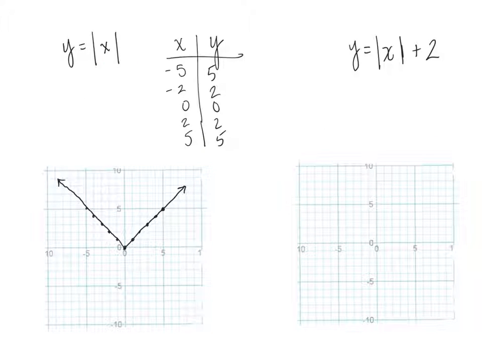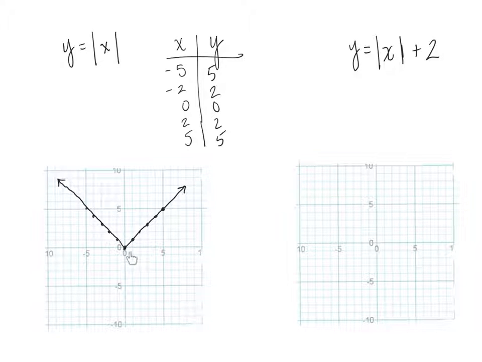All right, so let's look at this graph here. Notice in this graph, I'm graphing the equation y equals the absolute value of x. Well, for something like this, again, I want to refer back to my table. So I'm going to make a table of x values and a table of y values. And if I plug -5 into my equation here, I get what? The absolute value of -5 is 5. Absolute value of -2 is 2. 0, well, that's 0. The absolute value of 2 is 2. And the absolute value of 5 is 5.